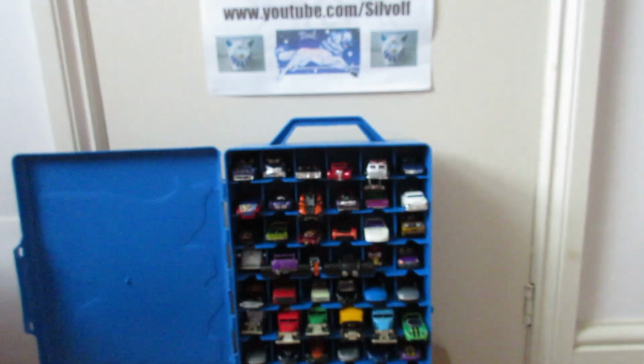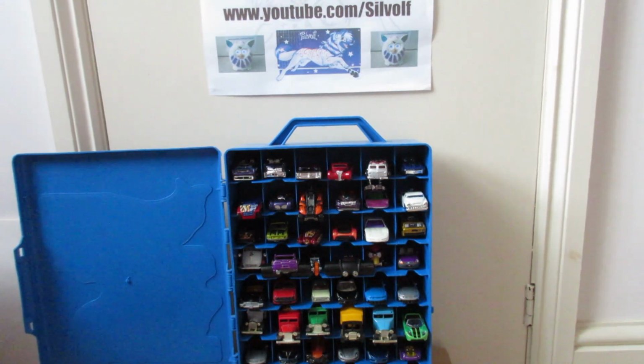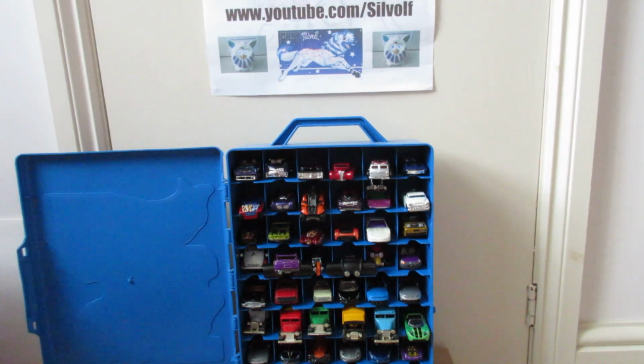Yeah, so there they are. Those are my toy cars. My Hot Wheels, Matchbox and Corgi cars. So I hope you've enjoyed watching this. Thanks for the suggestion, Sam the Talking Radio, because I'd never really thought to sort of show these to everyone before. They're not really robots, but I suppose some of them are like pull back friction power, so you pull them back and they move forward.